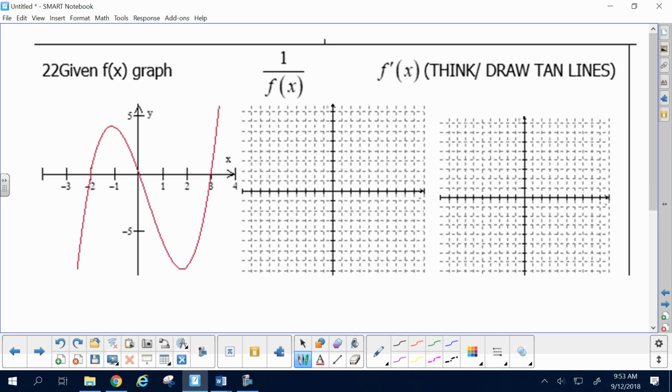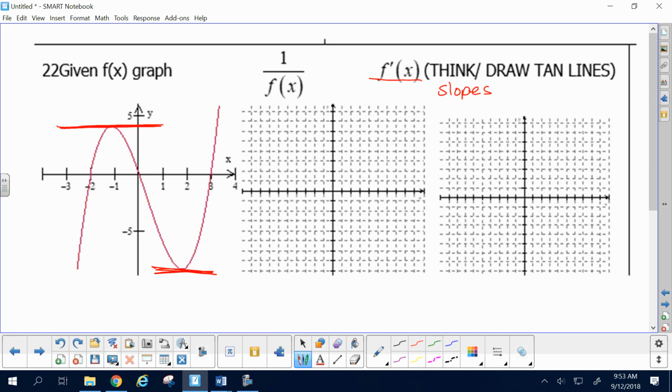Remember, when you draw the derivative, you're drawing or recording the slopes, a little bit like we did when we tried to find the derivative of log and sine and cosine. We drew slopes to try and get a picture of the derivative. Let's start here. There are two really important places on this curve. They are called extrema: extreme points, relative mins and maxes.